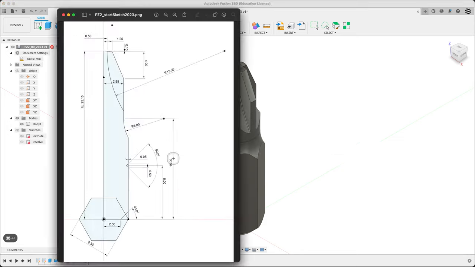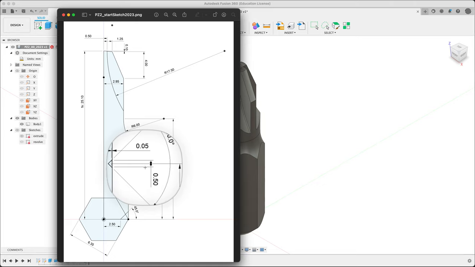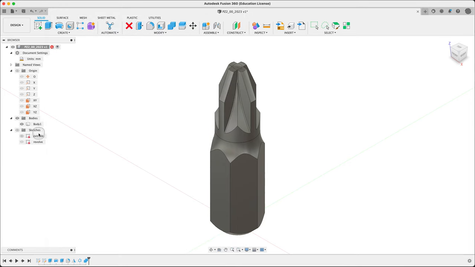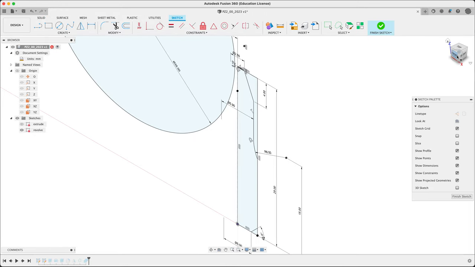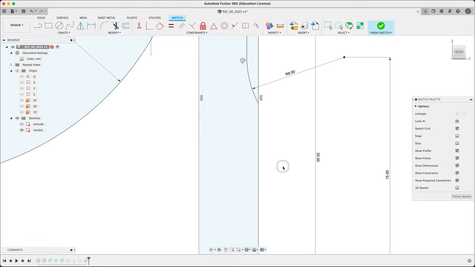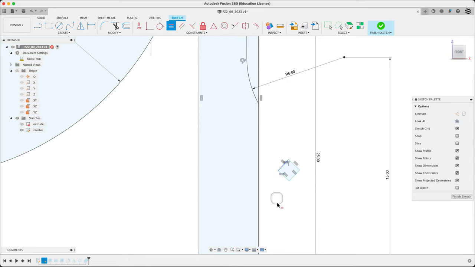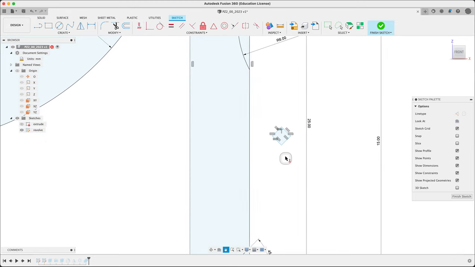Almost. Hold on, what's missing? One little last piece. This. Looks like a corner. So let's do it one more time. I'm going to do a rectangle. R for shortcut. I'm going to do it off kilter. Equal for a square. 8 millimeters up to the corner. Oh, hold on. I need to make sure it's straight first. So put the corners vertical, or sorry, horizontal.